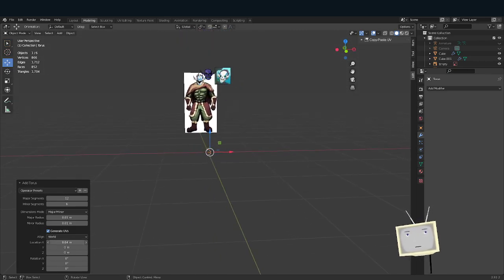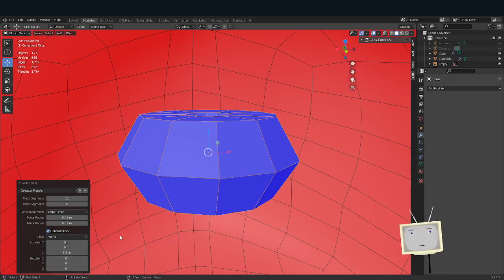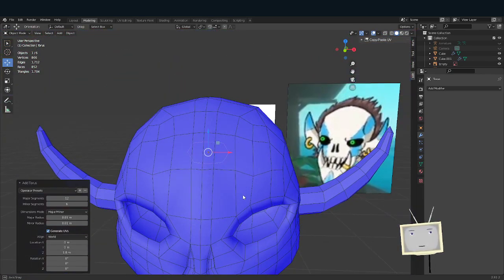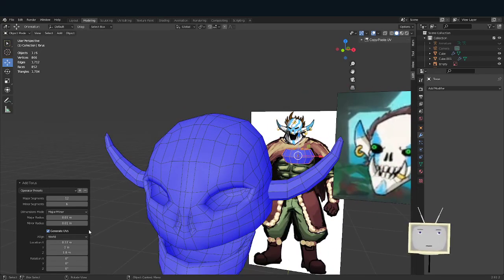I want to just move it. No, not that way. I want to move this up so I can view it next to the piece. I have to move it up on the Z. Move it over on the X, not the Y. And yeah, that needs to be smaller. So 0.05.